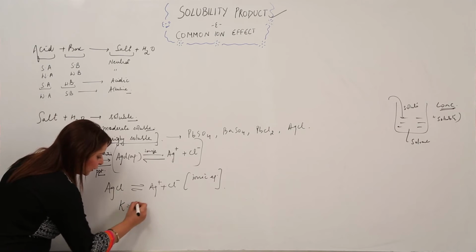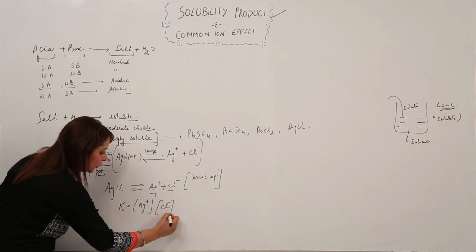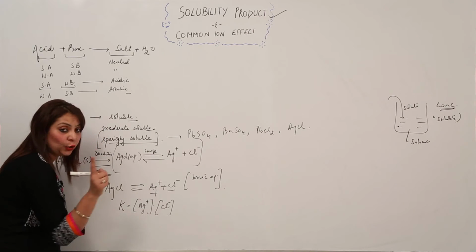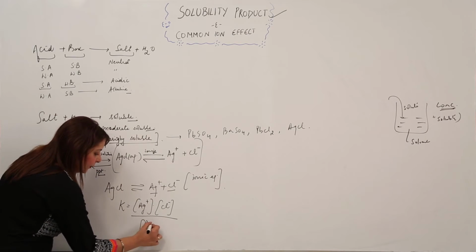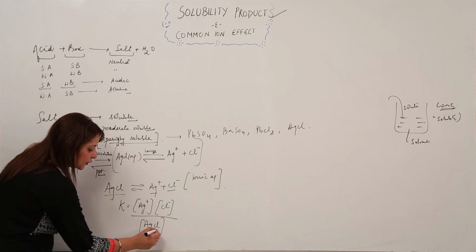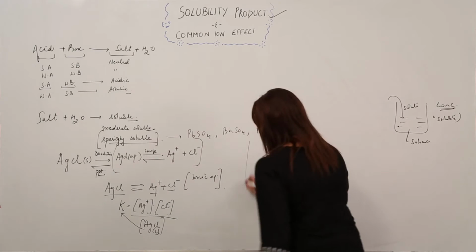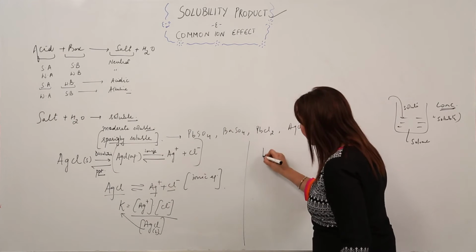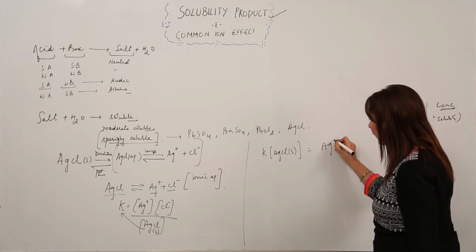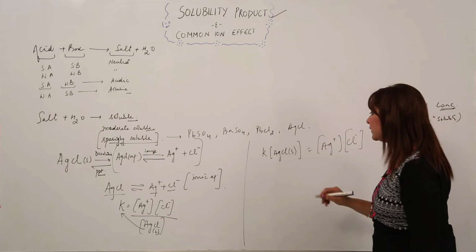So it comes out to be K is equal to the concentration of products. We have these two products, so I am just writing the concentration. You know it very well that we enclose them in brackets, and the bracket means concentration, right? And there is a product sign, divided by the concentration of the salt, right? This is a solid form, and these are in ionic form. We can also write this expression this way, so I have just multiplied it with this. You also try it in your copies. It is not a big task, right?